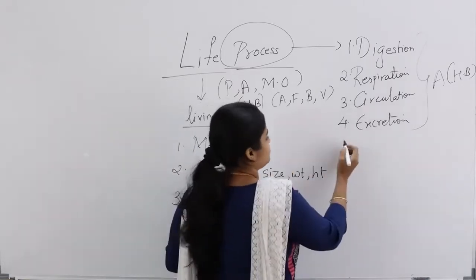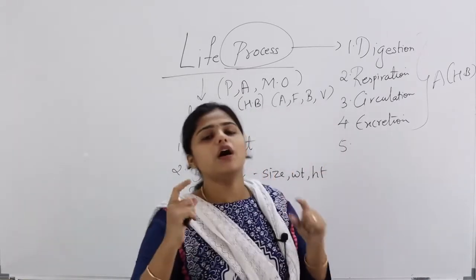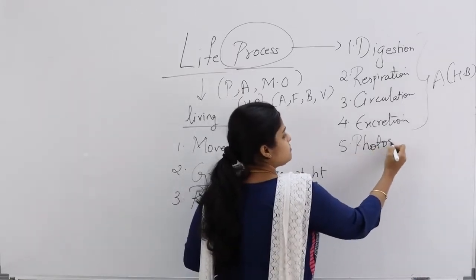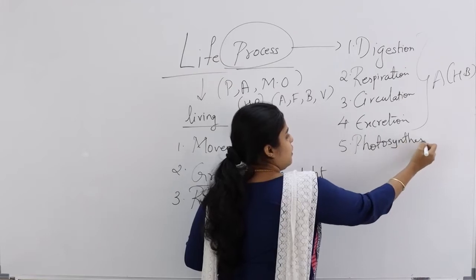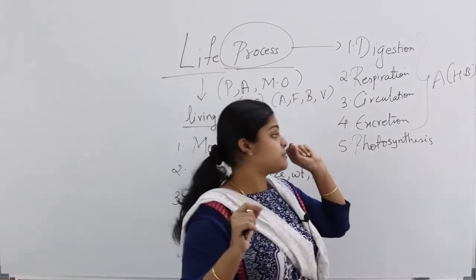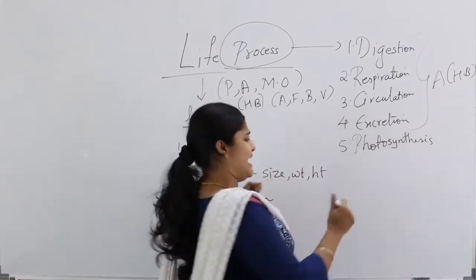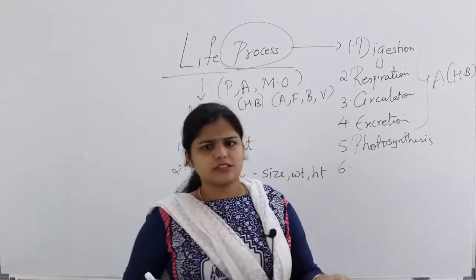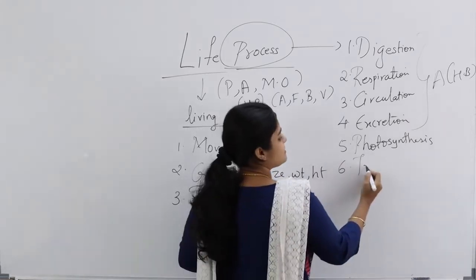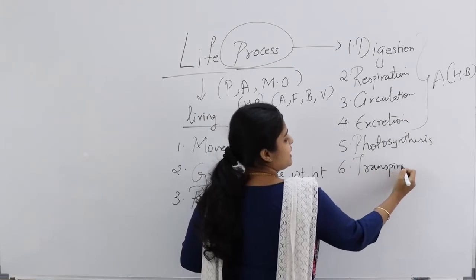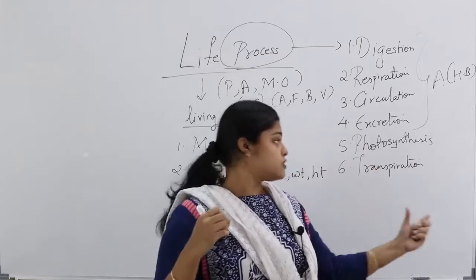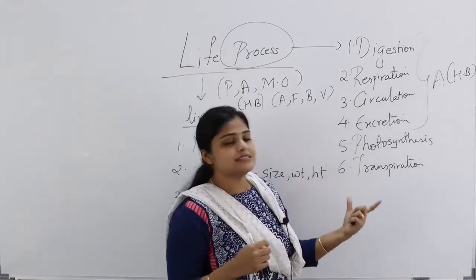Yes, they have processes. I think you all know the process name, that is photosynthesis. Okay? Photosynthesis is a process which takes place in plants. Any other process, any simple process, can you all name it? The sixth process, which is it? So that is transpiration. This is also a process which is happening inside a plant.